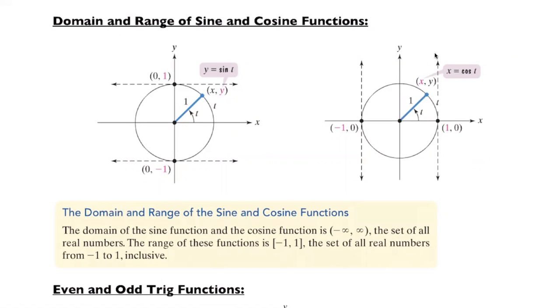Similarly, if we consider the x coordinate is equal to the cosine of t. For the exact same reasons, horizontally then, we're also trapped between -1 and +1. The angle t can be anything, but the value of x is only going to be between -1 and +1. This is information that you need to have memorized. So this is flashcard information. Put that on a flashcard, the domain and the range of sine and cosine.